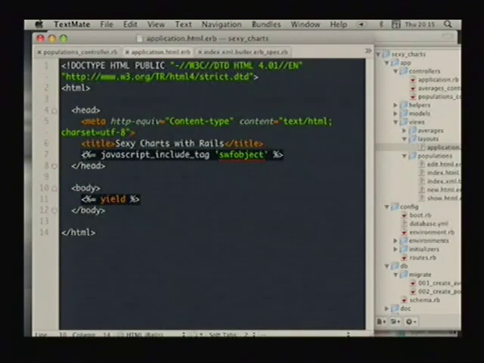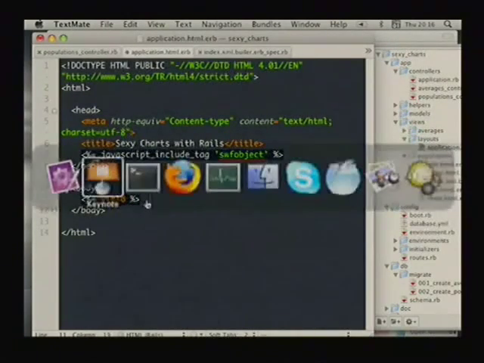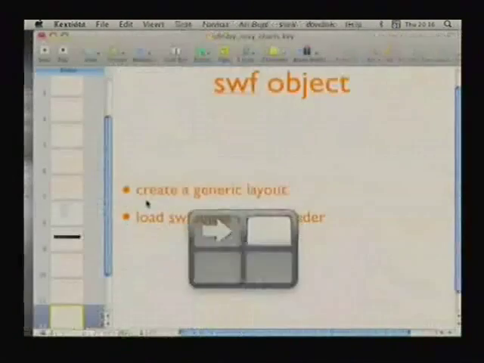The only thing I do here is load this SWF object, which is a nice JavaScript library that was provided with the amCharts library, but it's a third-party JavaScript. It will just verify that you have Flash, and if you don't have Flash, it will display other content. So we need to include that in the header. For those who are really new to Rails, here we're just yielding the body so we can use the view, and the view will be inserted inside this layout. So now I have my header. I'm loading SWF objects.